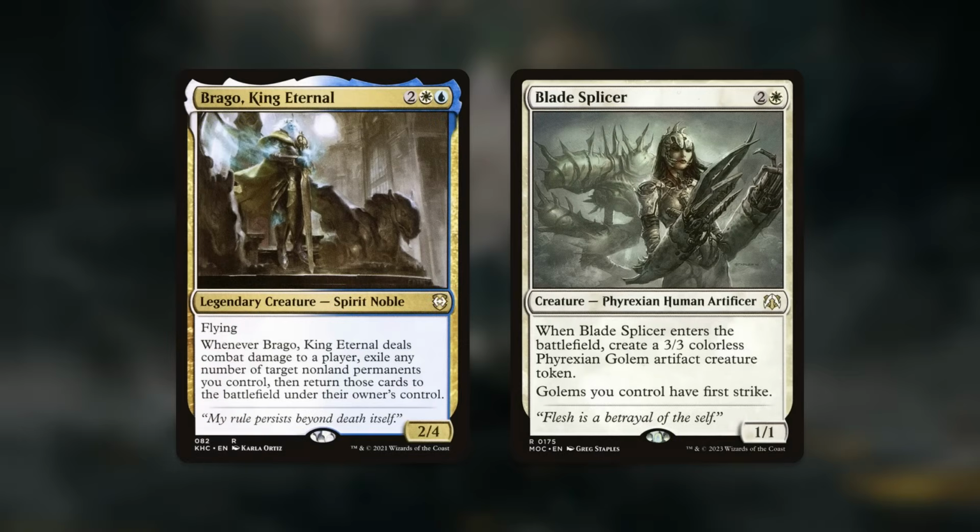A couple of the other decks are Brago. I've been building a Brago deck that is an artifacts theme, and it has a Golems and Splicers sub-theme. So an example of one of the Splicers is Blade Splicer. It's 2 and a white for a 1/1 Phyrexian Human Artificer, and when it enters the battlefield, you create a 3/3 colorless Phyrexian Golem artifact creature token, and golems you control have first strike.